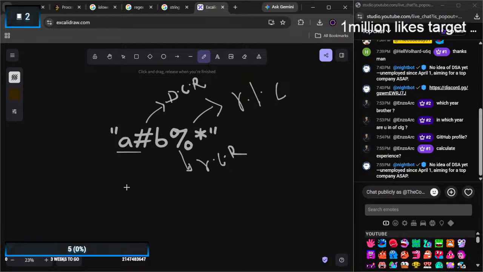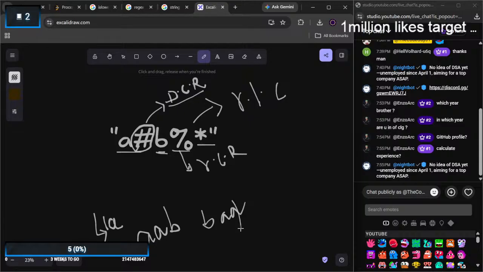So first we have A. We are checking for the regex, which checks if this is lowercase. Then we append it to the result, and ultimately we will have A here. After that we have a hash, which is supposed to duplicate my current result. So if I have A, it is going to append my A again here. Now we have a normal B, which is going to be B here. Now we have a percentage, which gives ABA, and now we have a star, which is supposed to remove this from here. So we have AB A. This is perfect, and I think I'm doing all the operations as per the question, I guess.